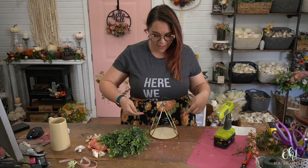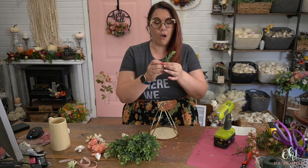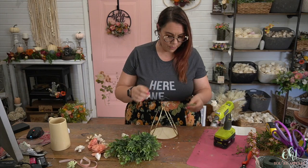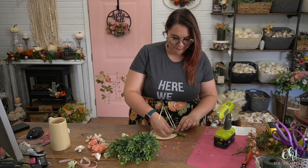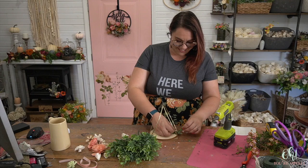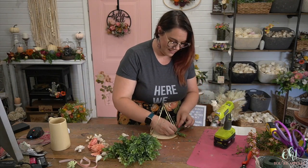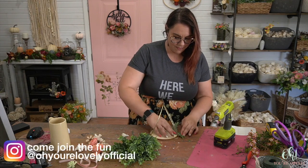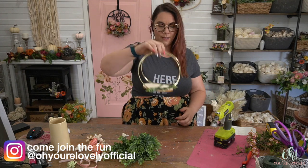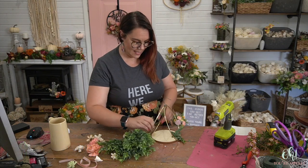Here we go. We've got our little UGlu Dashes on. I'm gonna pull off individual pieces of this large, wide ruscus, and I'm just gonna lay it down on there, and by golly, it sticks really well. Oh, that's exciting. All right. So I'm just gonna flank it. Do you see what's already happening? Oh my gosh. These are amazing.